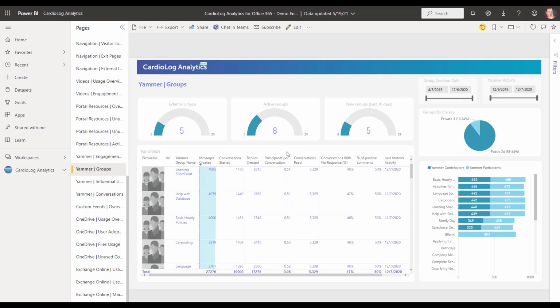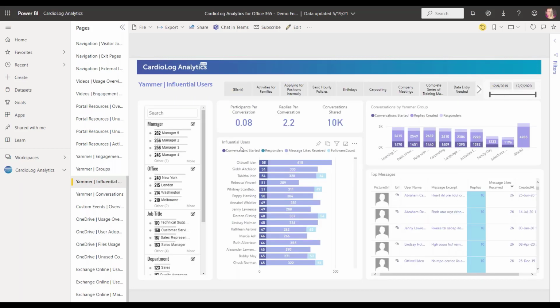We can clearly see the Yammer group, how many messages have been created, how many replies there are, and then the percentage of positive reports, which will help identify which Yammer groups possibly need more training and support. This will inform us which Yammer users to reach out to and ask them for feedback in general, to see what can be done to help or assist them to drive that positive percentage up.